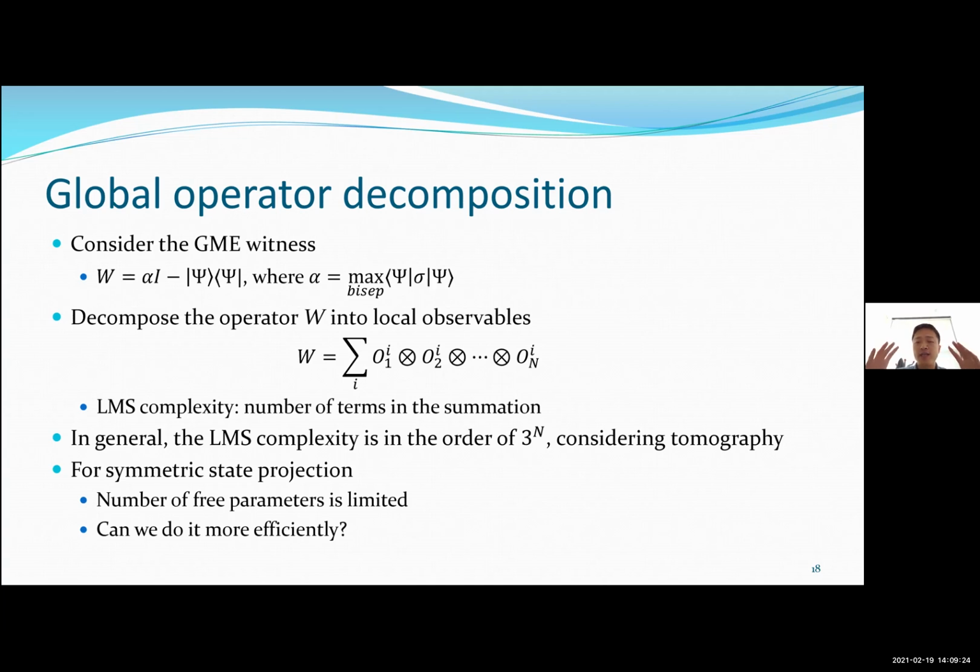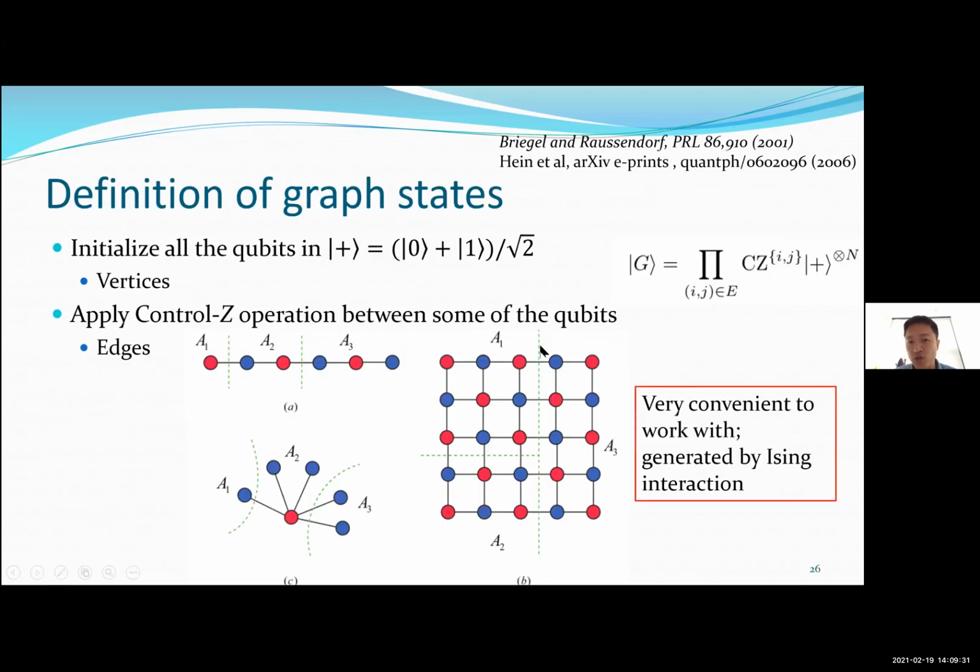But if the state is a little bit strange, in other forms, like the GHZ state or graph state, which is in general not a symmetric state, we can still work it out. The key point is that it depends on how many free parameters you have for this particular set of states. If the number of free parameters is small, we believe that we can find some way to reduce it down to a very small number of local observables. But we don't have a general theory saying that if you have a certain form of symmetry, we can reduce the local measurement setting. We don't have such general results yet, but we believe that it can be done.